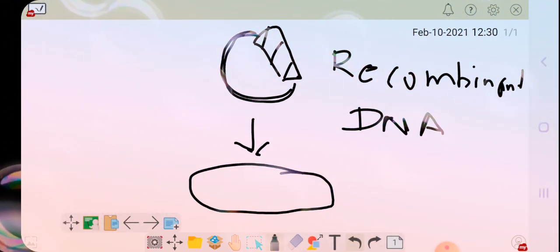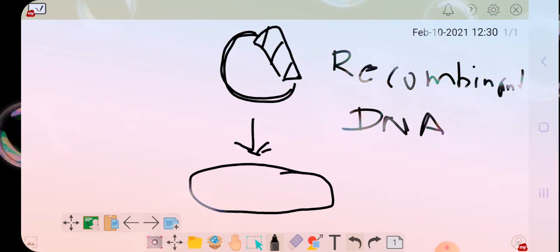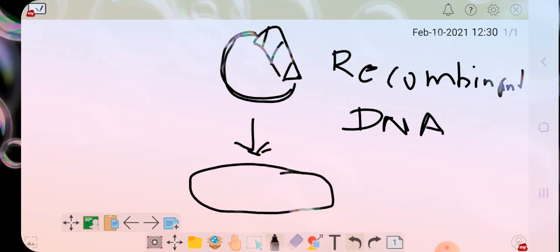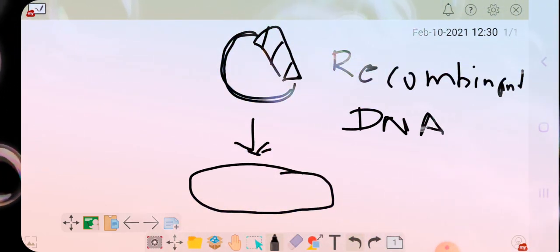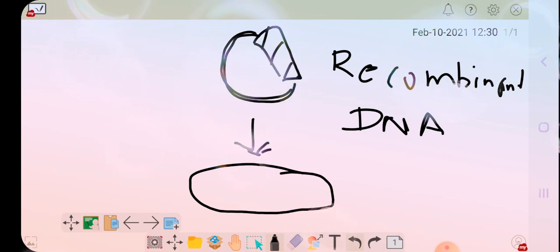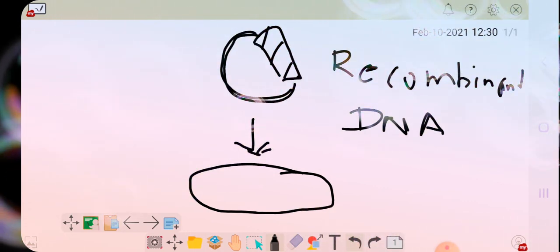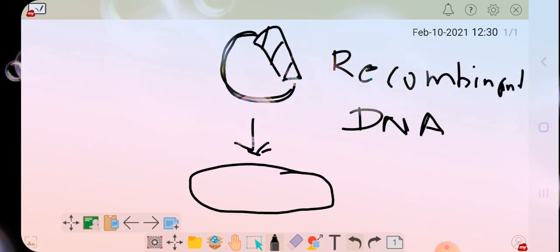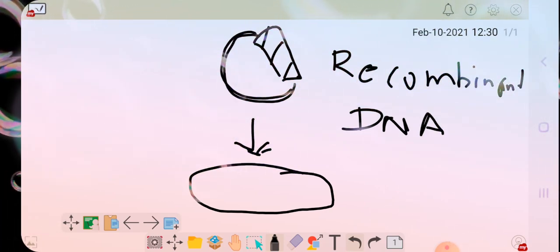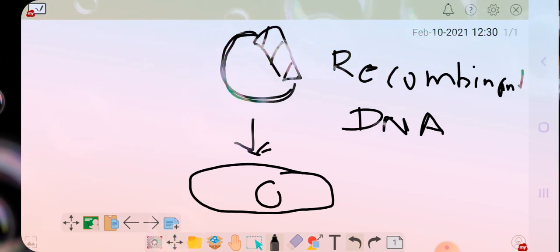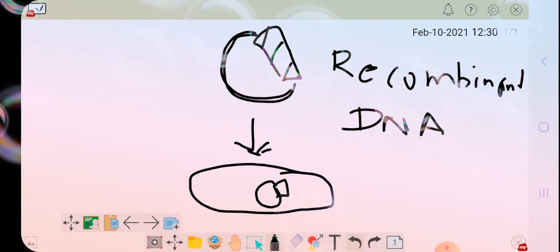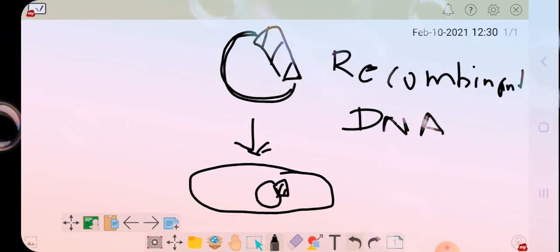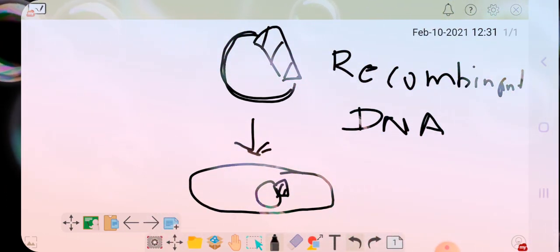So why are we using E. coli or yeast? Because the duplication time of E. coli is very short, about 20 minutes. Within 20 minutes the E. coli will duplicate, and as E. coli duplicates, our gene of interest will also duplicate. Suppose we have inserted our recombinant DNA into this host.